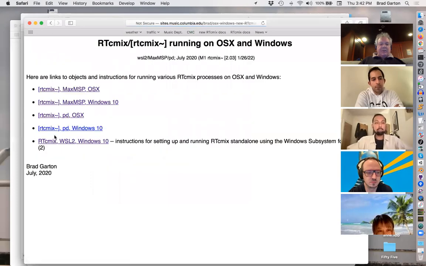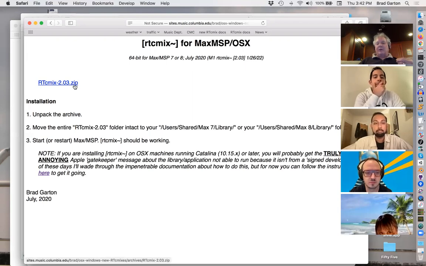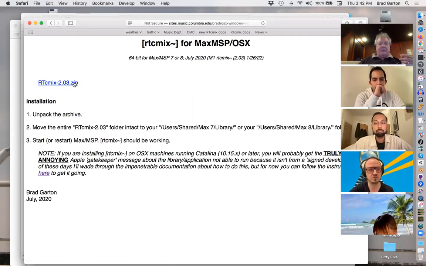If you went to the RTcmix tilde thing and said, "Oh, I want to get that one," and you have downloaded this and installed it, and you have one of the new M1 Macintoshes, I had the wrong version up there, and it won't work for you. You'll have to trash the whole RTcmix folder that you got and reload this. You got 2.01. And it should be 2.03. We discovered a bug in it last spring that we solved, and somehow the web page got switched back around. Don't know how, but you'll have to do that.